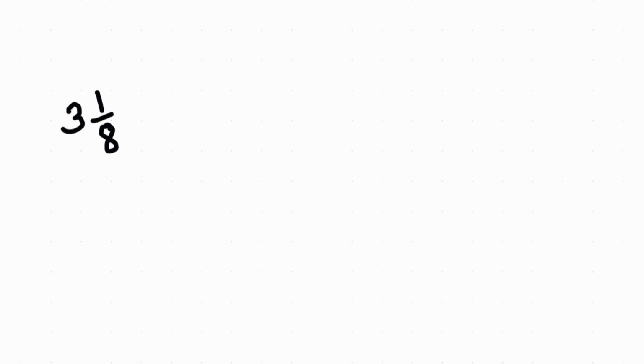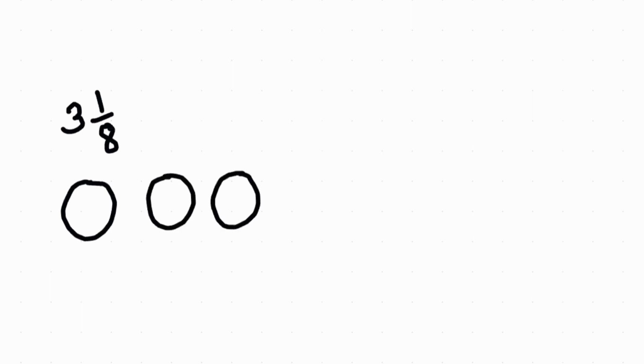Take another example. 3 is to 1 by 8. How many complete pizzas have we eaten? Yes, 3 complete pizzas. And from the next pizza that came in your house, we divided the pizza in how many parts? Yes, 8 equal parts. And out of these 8 parts, you have eaten only one part. So this is a combination of a mixed fraction, a whole number along with a proper fraction.